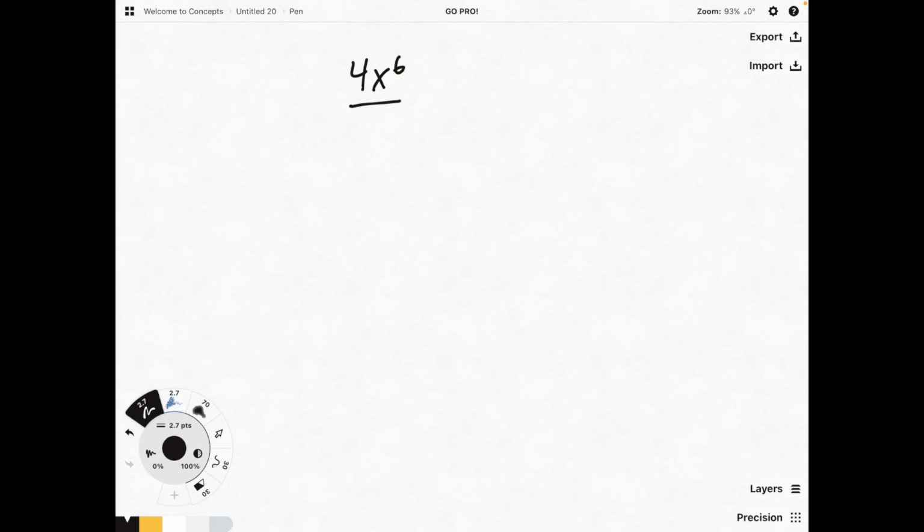If we looked at 4x to the 6th, this is considered a monomial because there's only one term with a value of a equaling 4, a value of n equaling 6. If we added another term to this equation, then this would go from a monomial to a binomial in the fact that we have two terms within this equation. And that's what a polynomial is.